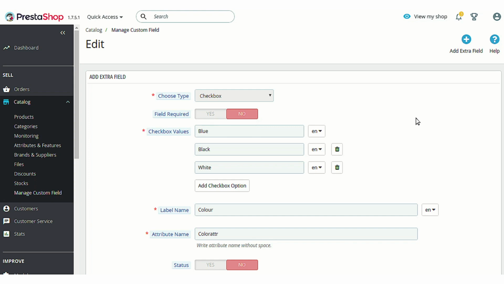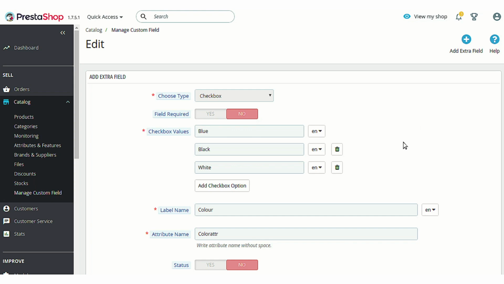So we need to add all the colors that I am dealing with on my store. Here, for example purposes only, I have added these three colors, and now I can select any one of the colors according to the color of a product by checking the box available on the edit product page.